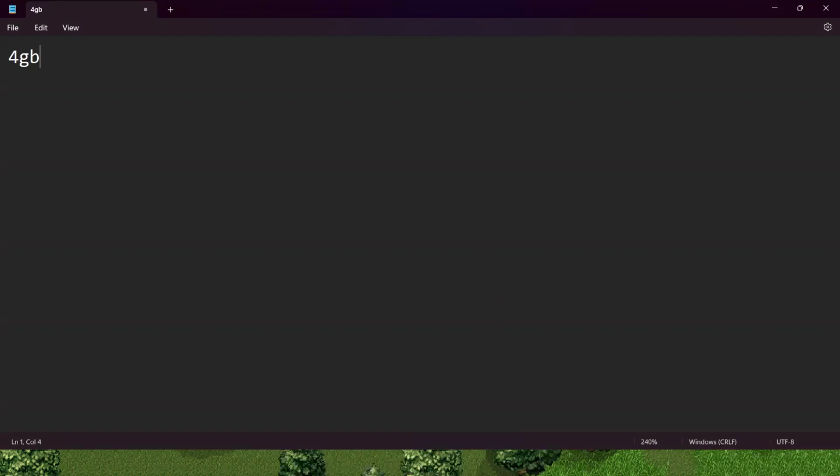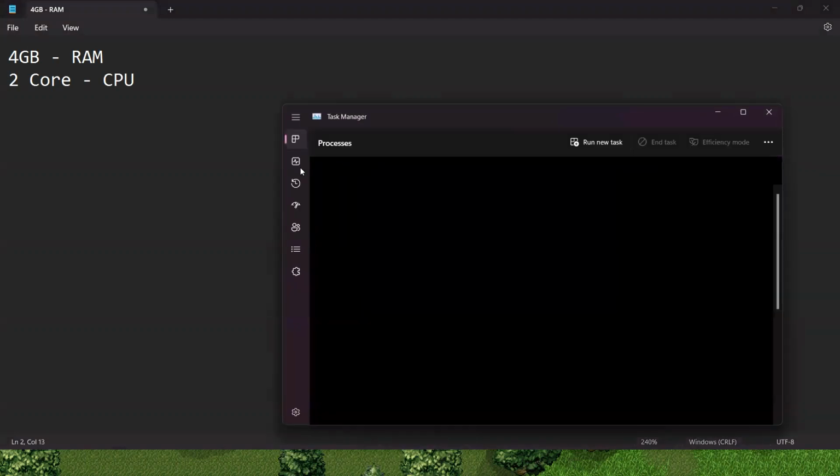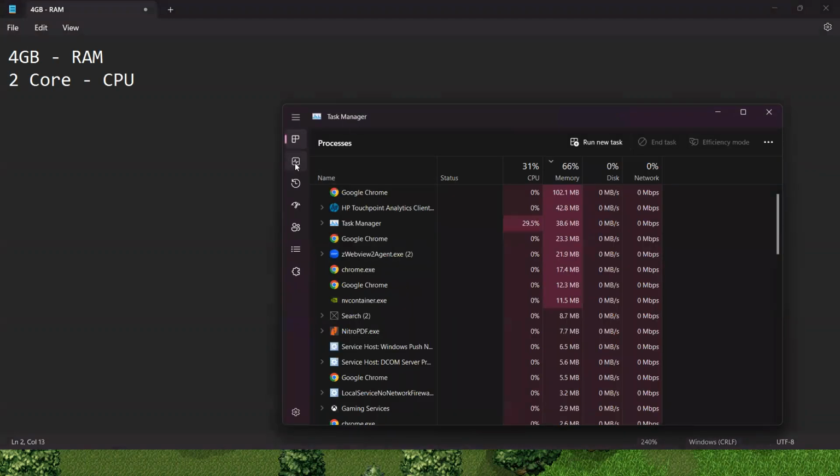In that case, the basic requirement would be at least 4 GB of RAM and two vCPUs, or two core CPU. Just go to your control panel and verify what your hardware is.